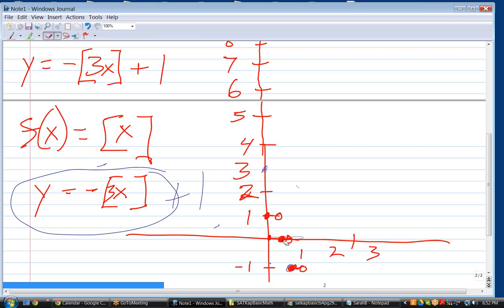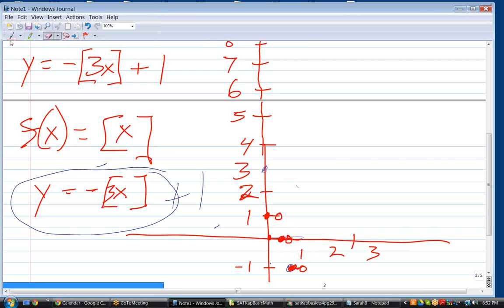Trying to figure out how to think about this without having to plug in numbers to figure out where it is. In other words, when you put a number inside the greatest integer function, it does have the effect of horizontally scrunching it, but in a kind of a strange way. It took all three of them that I had going from 0 to 3, and it scrunched everything down to 0 to 1.